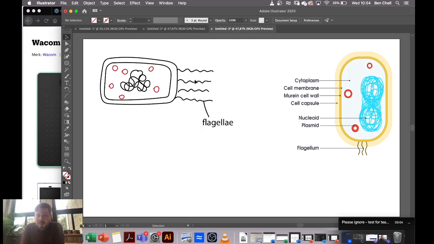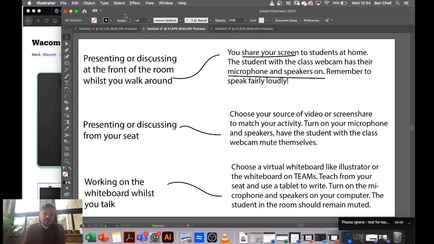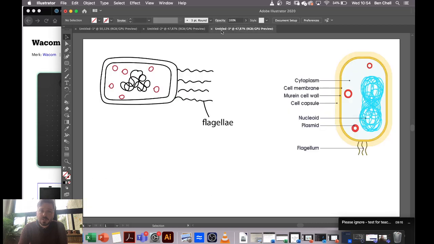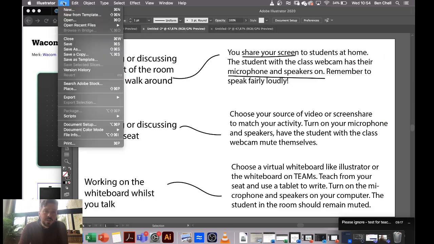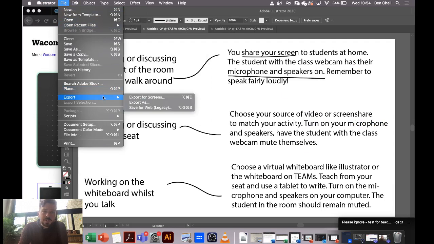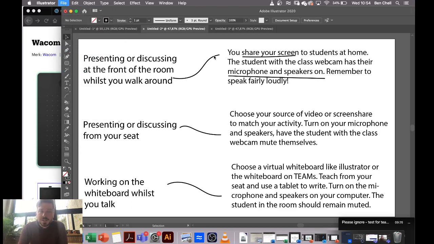The bonus of this as well, the advantage of this, is that after your lesson is finished, and you have your little sets of notes next to each other, as you've made your new screens, you can just go to file, export as, or save as. I'll go to save as.